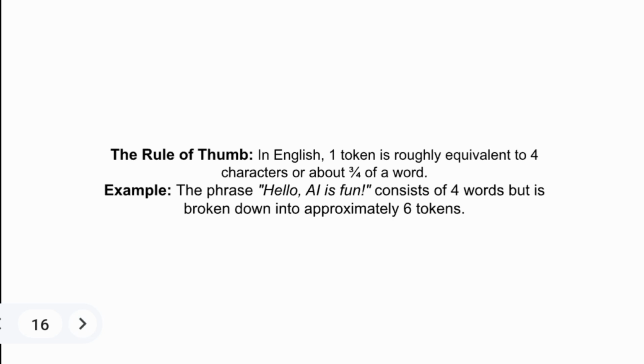The rule of thumb depends on the API, on how an API defines a token. They can define what counts as a token, or they can define multiple tokens in what counts as a word.